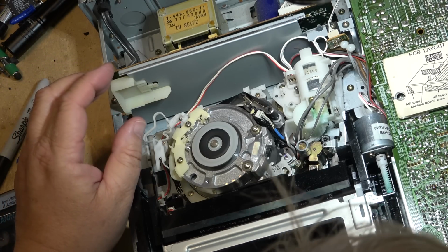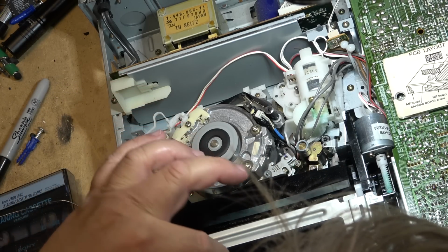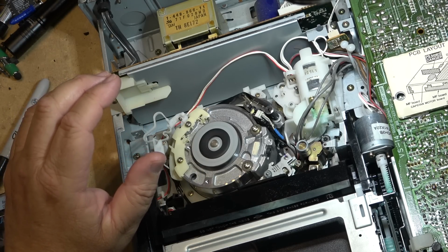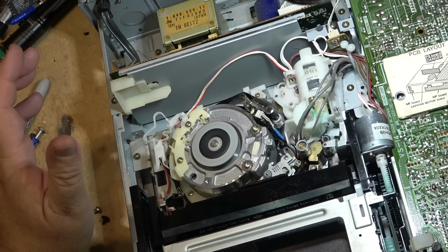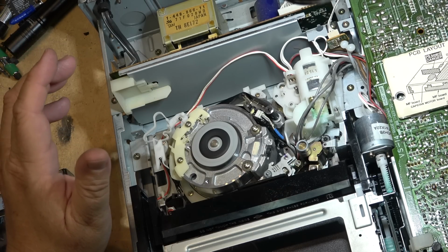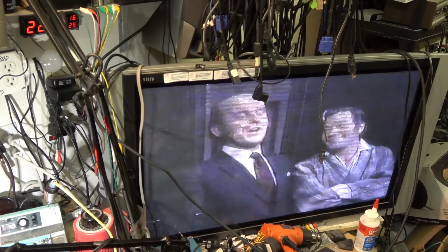And this happened on these tapes. Some of these old, this is an old SL330, so it's one of the thin tapes, really thin tapes. Looks like we've got On the Buses playing on here from God knows when this was recorded, but it was a long time ago for sure. Lots of dropouts on this tape, as you can see. Tons and tons of dropouts.